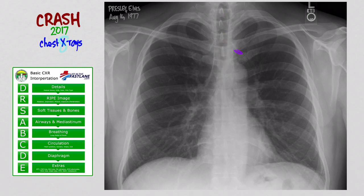The next thing is I for inspiration. You want to make sure the patient took a nice deep breath in when they shot the X-ray, because that's how we look at it — you can see more lung that way. You should have 8 to 10 posterior ribs visible above the diaphragm. So let's count: 1, 2, 3, 4, 5, 6, 7, 8, 9, 10. So that's good — we've got 10 ribs. Maybe even 11, so this one might be a little bit hyper-expanded, but it looks pretty good otherwise.